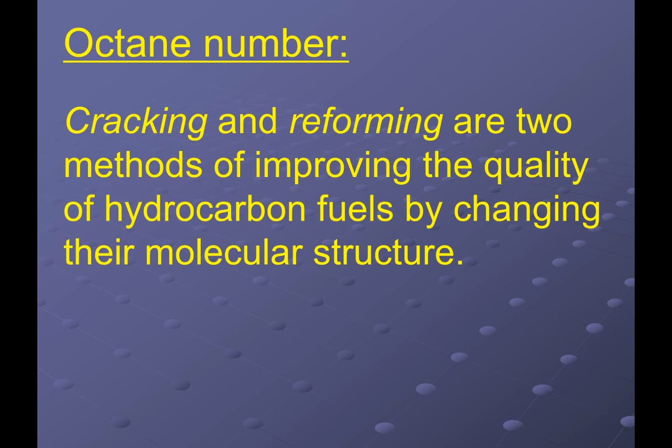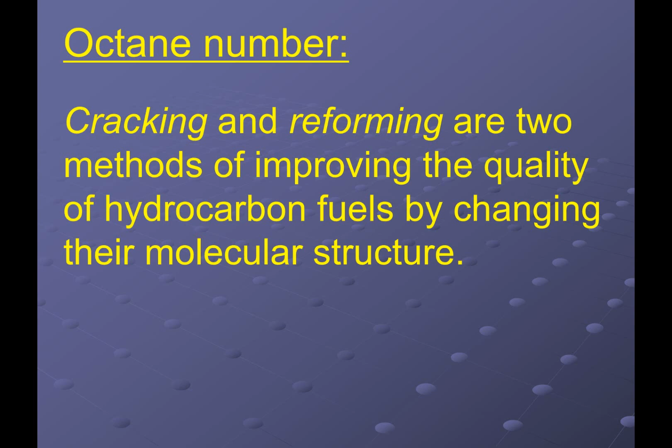Or if I have smaller ones, let's say it's a straight chain and it doesn't burn really well, it has that knocking problem we mentioned yesterday. Maybe I want to reform them, isomerize them, make rings of them to try to improve their octane number. Remember, octane number was a scale where I put 0 for burning heptane. I put 100 for burning isooctane, which is 2,2,4-trimethylpentane. And basically, the grade of the fuel represents burning a fuel that's part isooctane and part hexane.